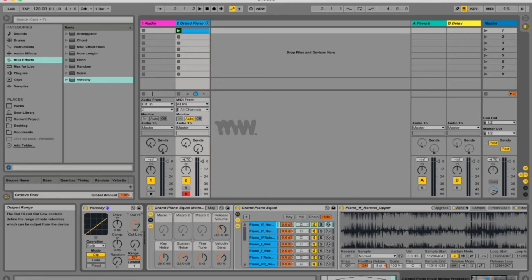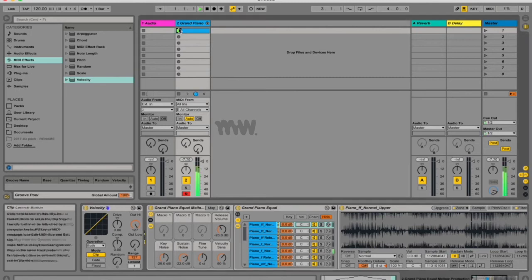So just to hear this effect, if I change this volume over here, then what I'm saying is that no matter what the incoming X value over here, the Y value is actually going to be lower than the X value, if you can see that, because of the slant of this curve. And if this out high is full, then it should be louder.